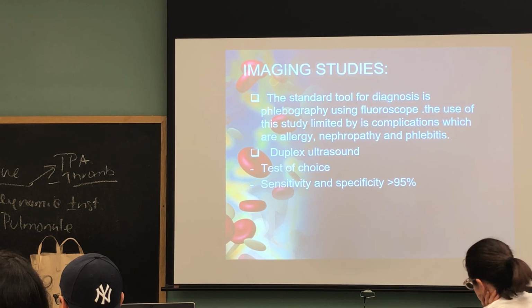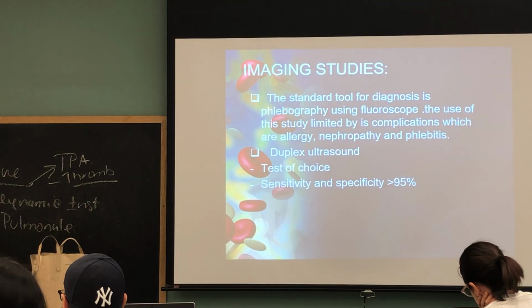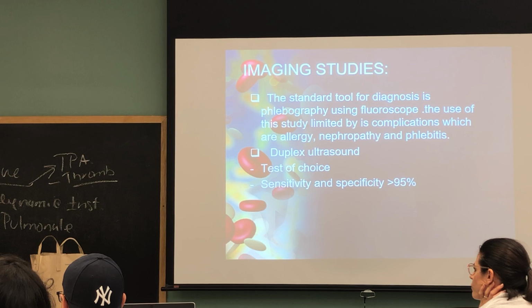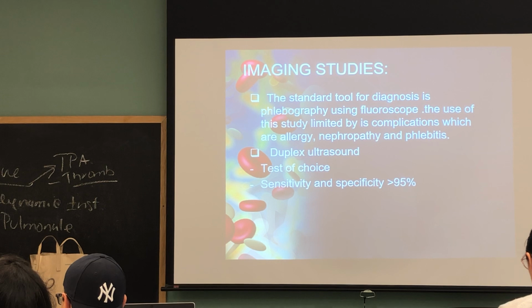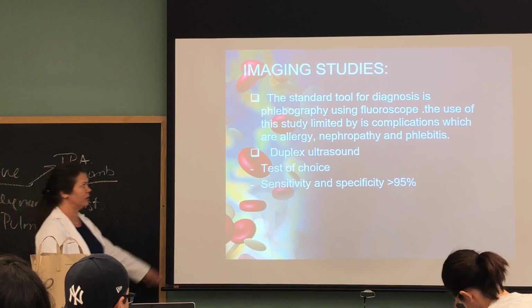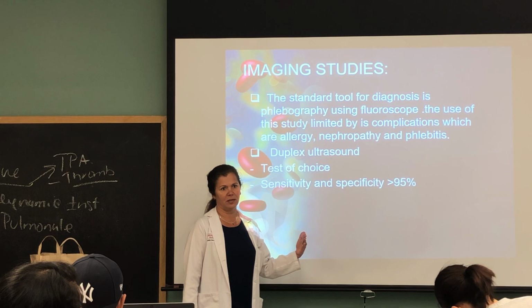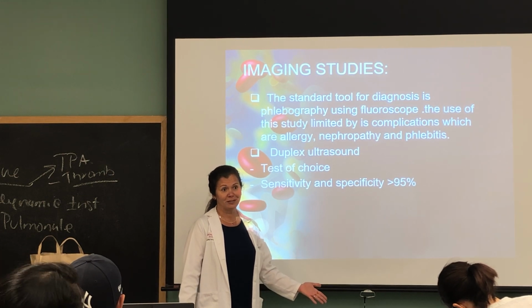We never do it because again, if the patient is sick enough to come to the hospital, not all of them, but at least 70% of the patients already have acute kidney injury, right? Why would you inject and provoke an insult to the kidney with iodine if you have other non-invasive diagnostic solutions that can prove if the patient has a venous thrombosis, okay? So because the sensitivity and specificity of the duplex ultrasound is 95%, that's the reason why we select it. Again, it's the most commonly used, but it's not the gold standard.